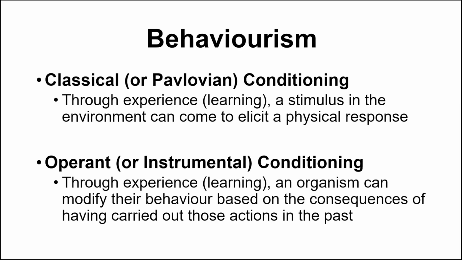So we'll stick with dogs because it's easy to stick with dogs. But maybe you're training your dog to sit. And so you tell your dog sit, you say the words. That's now a stimulus present in the environment. If your dog sits after you say that word, then they're going to get a treat. So as a consequence of sitting, when they're told to sit, they get treats. So that's something where they want a good thing to happen. So next time you tell them to sit, they're more likely to sit. They've modified their likelihood of sitting based on the consequences of having sat for you in the past, which in the past got them treats, that got them something good.